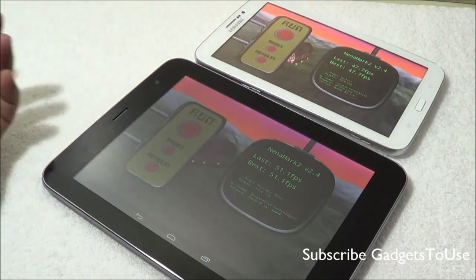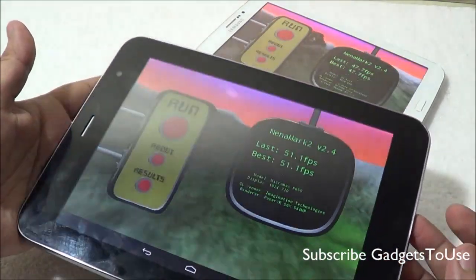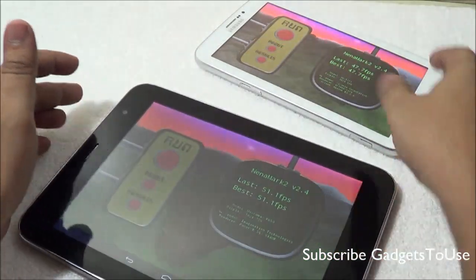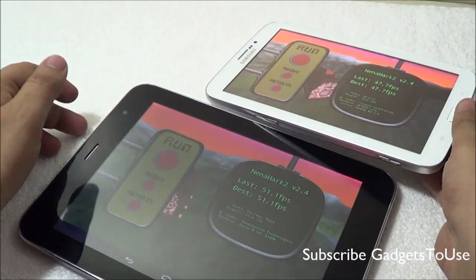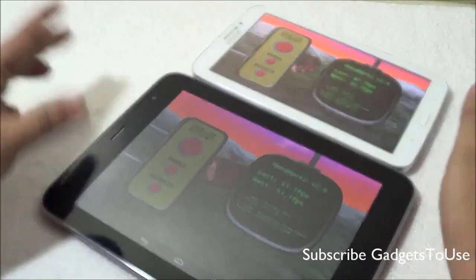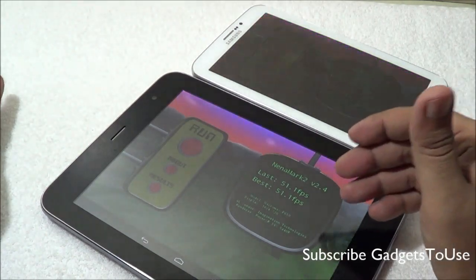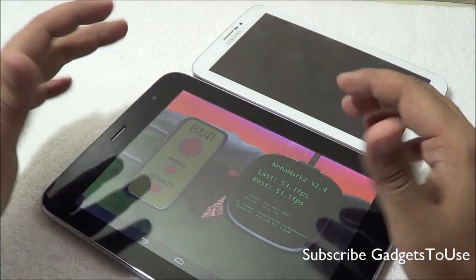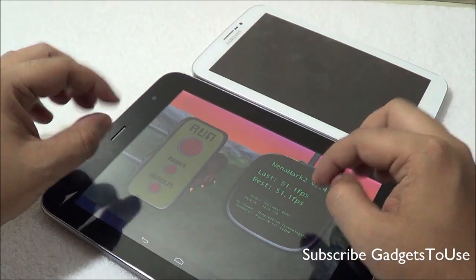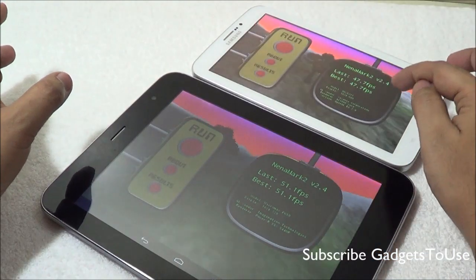Now when it comes to the gaming performance, we have got a score of 51.1 FPS on the Nenamark for the Micromax Canvas Tab, whereas we have got a score of 47.7 FPS, which is slightly lesser as compared to the score which we have got on this device. And both of these devices are equally good in terms of the overall gaming performance. However, you can actually run both the casual as well as the graphic intensive game on this device, but the resolution which we have on this device will give you a 4:3 aspect ratio, whereas you will have a 16:9 aspect ratio.